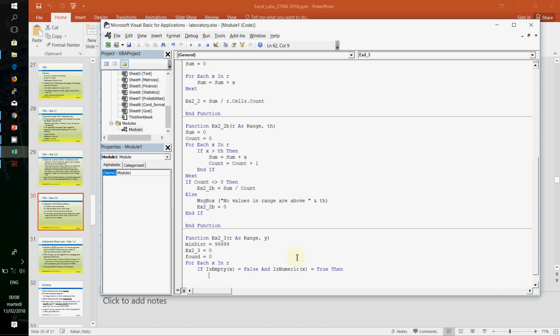If both are true, then I can compute the distance between x and my target value y.